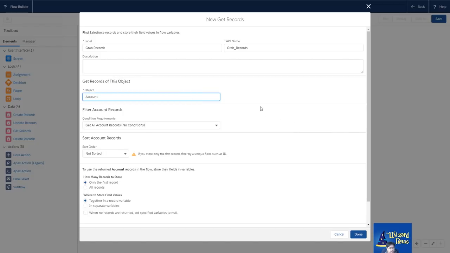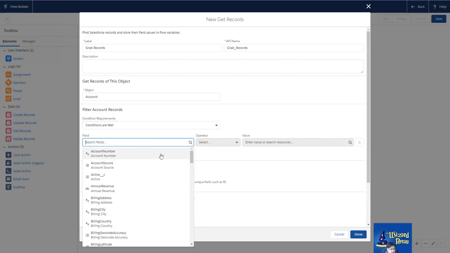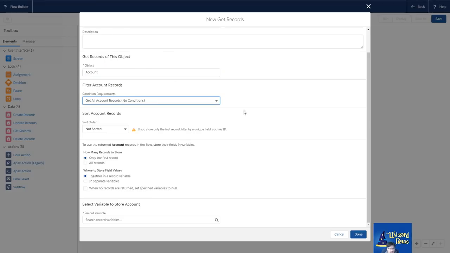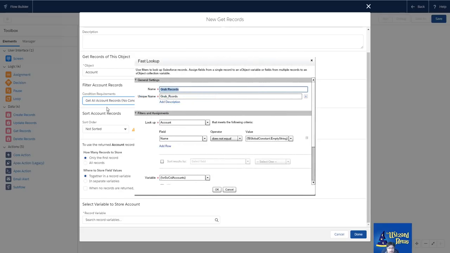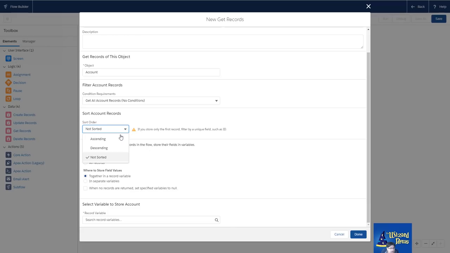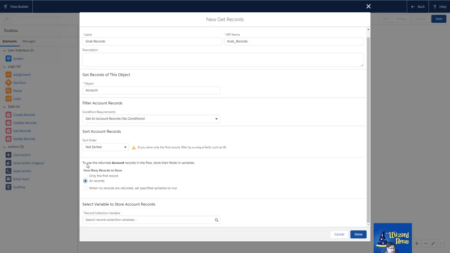That's pretty cool. So we can get all records, or we can get records that meet certain information. And since I have no idea about the data that's in here, we're just going to say grab everything. That is kind of new. I think it's a little bit more clear. In the current version, you just have a list of criteria to specify what you want to look up. And we'll sort. And how many records? Only the first record, all records.